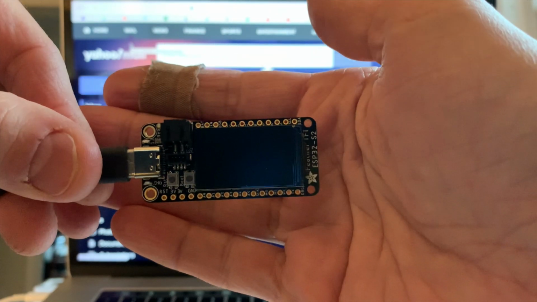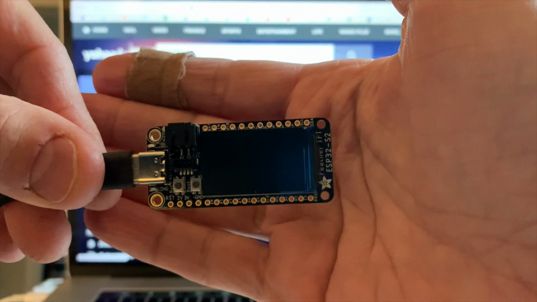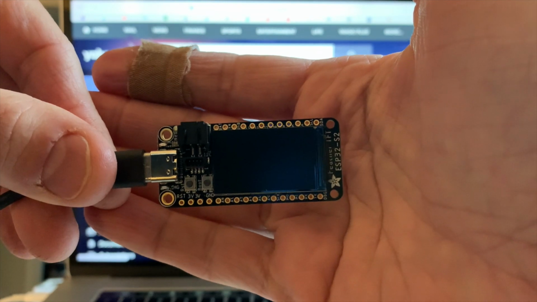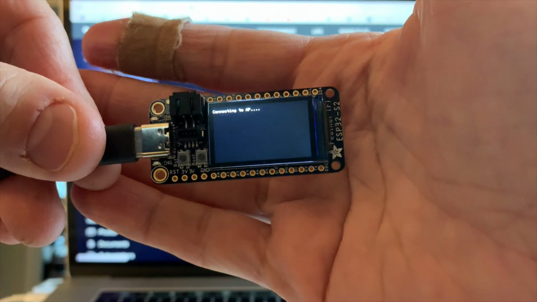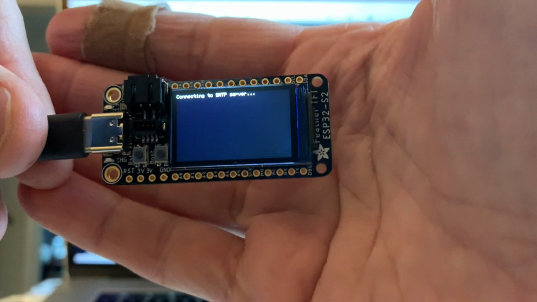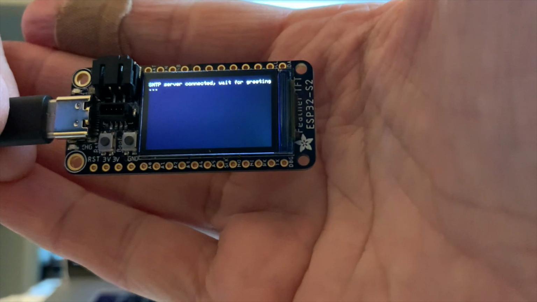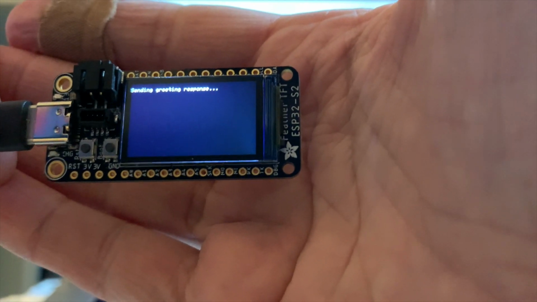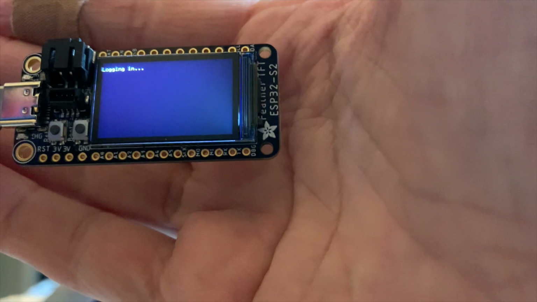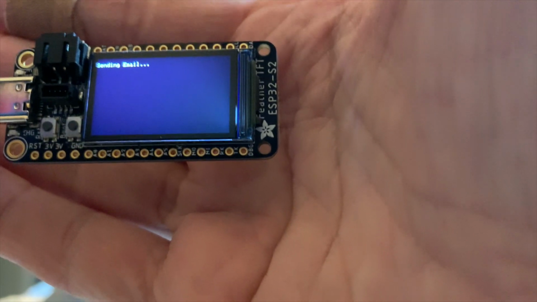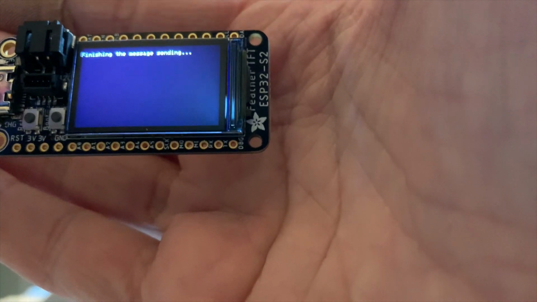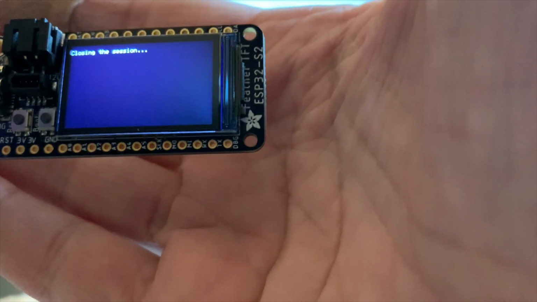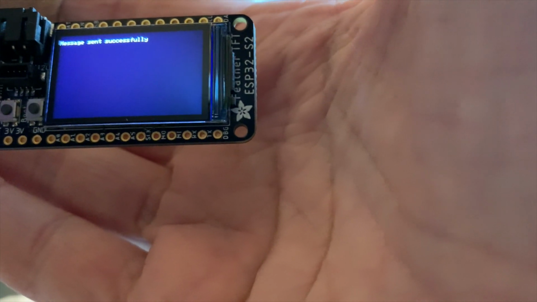Actually, it's uploading the code from the Arduino IDE app where I wrote the code. And remember, this is going to send mail through that Google account to a Yahoo account. It's just using Google as a relay. Oh, so there it says it did the IP address, it's saying it's connecting, getting the greeting response, it's logging in, sending an email, here comes the header, and now the body, good. And the message was accepted, sending, closing the session, successful. And then there's a few dash lines.